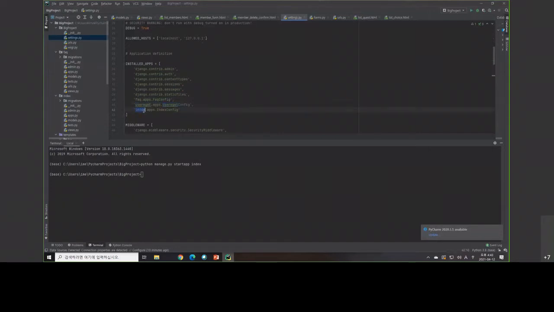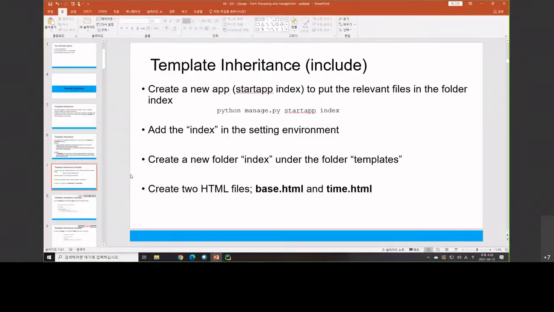And you have the new one, which is index, and then you will access apps.index.config. Okay. So you can just copy and paste this one.